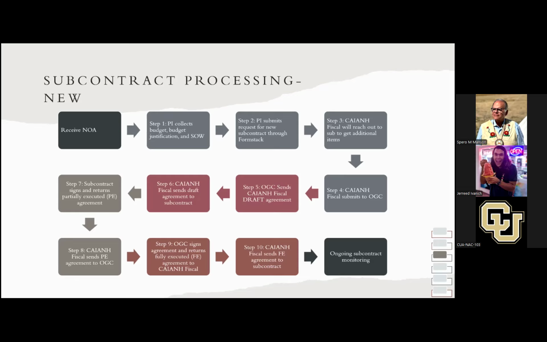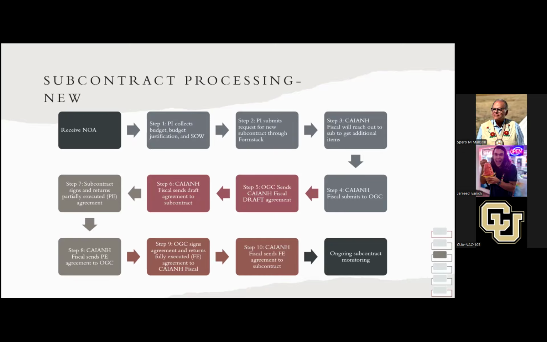The main thing that we're told is as long as we are submitting accurate subcontracts and everything is orderly and systematic, it'll be more likely that it'll go faster. So our unit is really good at that. We've been told that we're good at this process, and so there's not as much back and forth with OGC, which makes it go a bit faster.